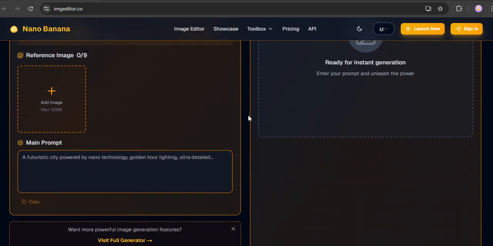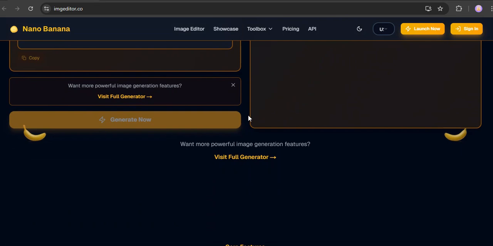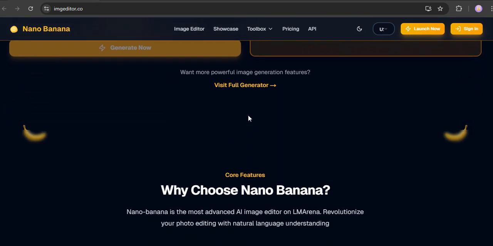Oh, the garbled nonsense text problem. That's the one. Remember when you'd ask for a simple sign and get something like "Snoopy, Wood of the Year"? Just complete gibberish. That's pretty much gone. Nano Banana Pro is built on Gemini 3 Pro, and it delivers studio-quality visuals with actually legible paragraphs. Spelling's correct, kerning is right, it's clean.